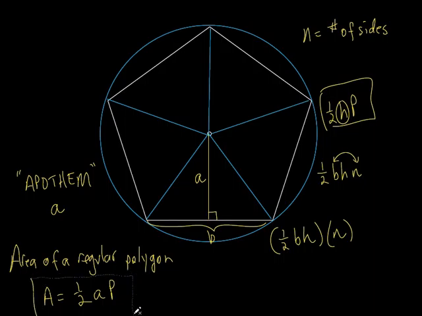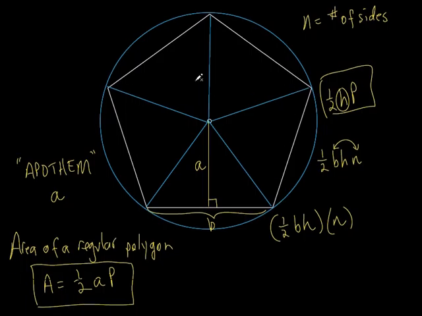Now, you may have been able to follow that. Maybe you didn't follow that. That's fine. I think we showed that pretty good on why this is my formula for the area of a pentagon. Now, this works for any regular polygon, not just a pentagon, not just 5 sides. This works for any of them. So there's another formula you need to memorize. You don't have to go through all this mess right here. You don't have to break it up into all the triangles. I mean, seriously, what if we had like 100 sides? Do you want to sit there and draw 100 sides and draw 100 triangles and then do all that mess?